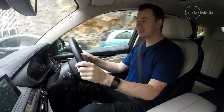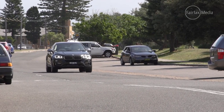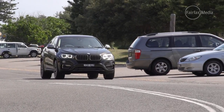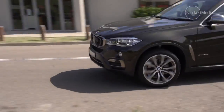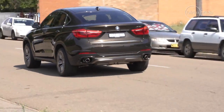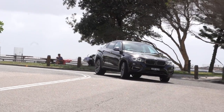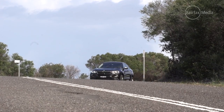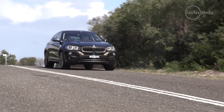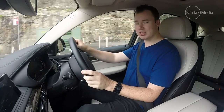In truth though, the X6 actually does make a bit of sense. After all, we Australians love luxury cars, performance cars and SUVs. So why not combine all three concepts into the one car? Sure, it's still a niche part of the market, but the fact that Mercedes-Benz is following suit with its own GLE coupe, and Audi is planning its own SUV coupe, the Q6, does suggest there is enough of a market for these luxury car makers to chase after.